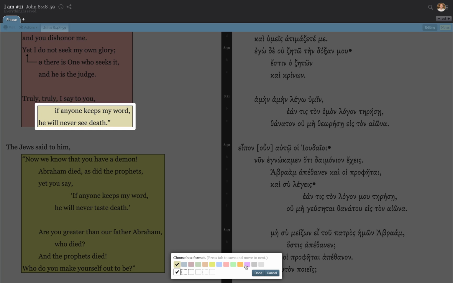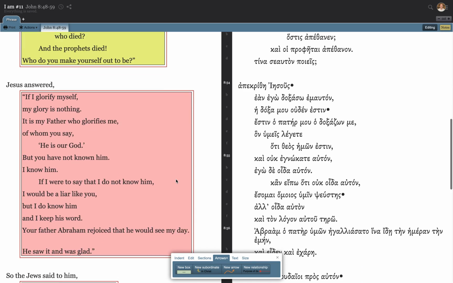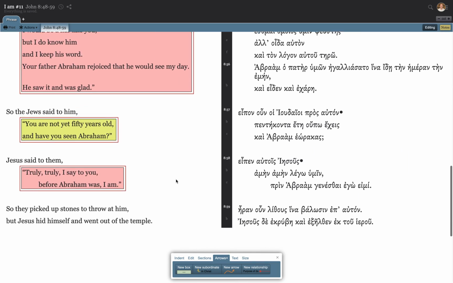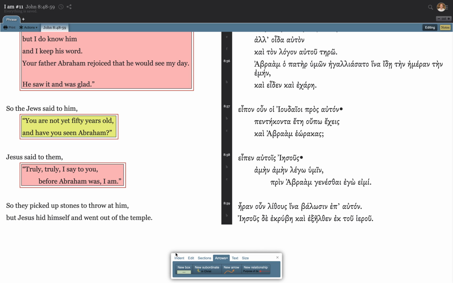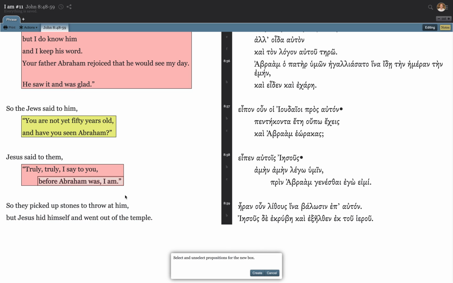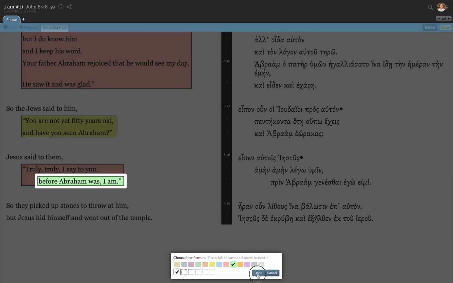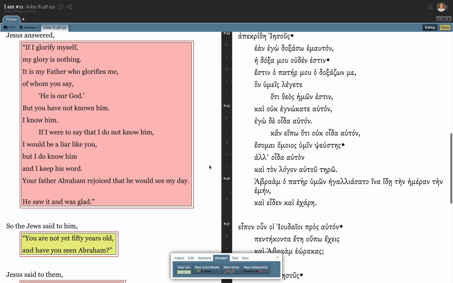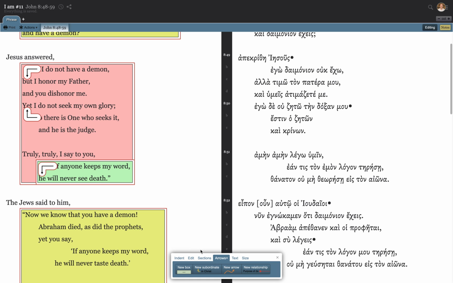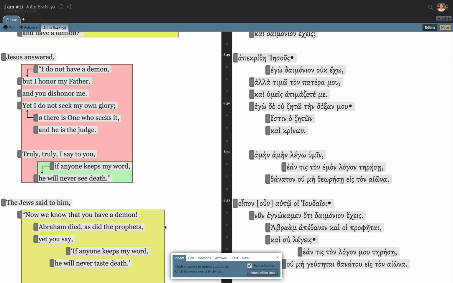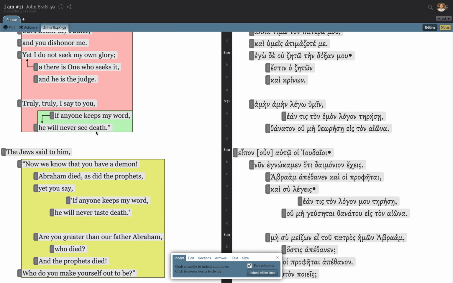That's maybe not quite good enough. How about green? Let's put the truly, trulies in that, and Jesus is going to do truly, truly again, just for the sake of being consistent. So we've got two truly, trulies, and we're going to keep them the same color. If anyone keeps my word, he will never see death.